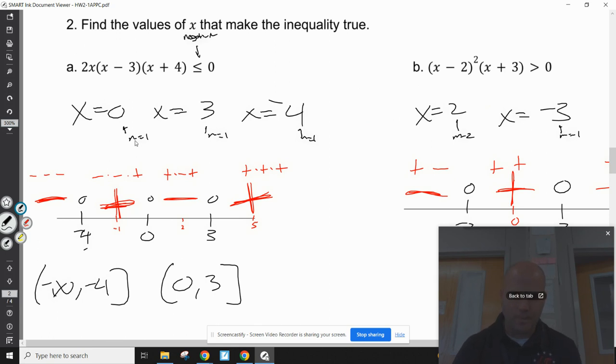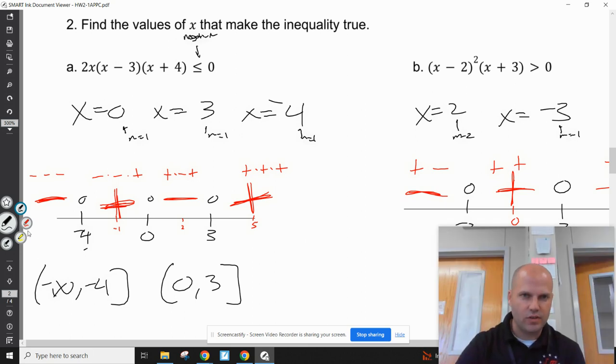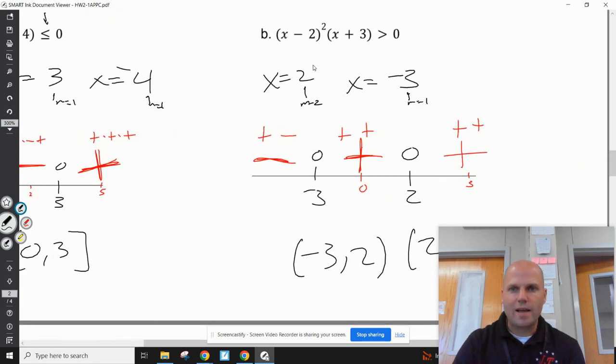If your multiplicity is odd, like 1s, 3s, 5s, 7s, what you notice is that your signs will change, because whatever your power is, with odd powers the signs will change. Even powers, multiplicities that are even, no matter what you plug into this, the sign won't change. At even multiplicities, not even numbers, just an even multiplicity like a multiplicity of 2, we're not going to change signs. It is an easy way to fill out your sign chart by understanding multiplicities.